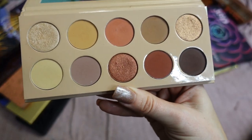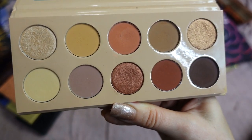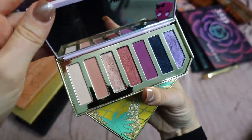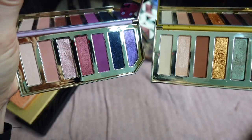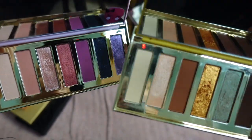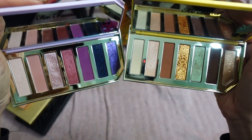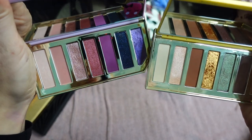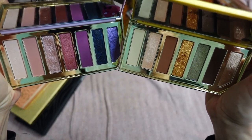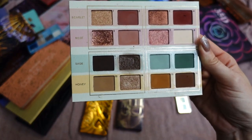This is KKW Beauty Classic — a really nice eyeshadow palette, but as a neutrals lover I'm letting it go since nobody remembers KKW makeup anymore and it's no longer available. I'm going to declutter this. These two palettes are from Too Faced — remember these? They smell so beautifully — one like pineapple, one like berries. Super cute packaging and a really nice formula, but I think I'll declutter them or put them in a memory box for photography. I did create some beautiful looks with them, but it's time to let them go.